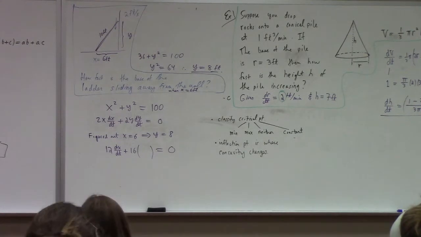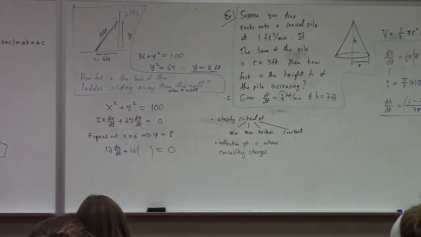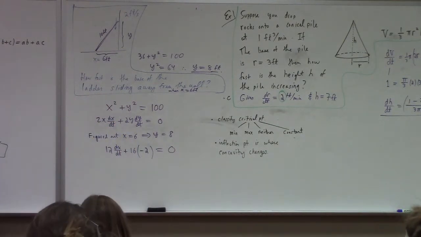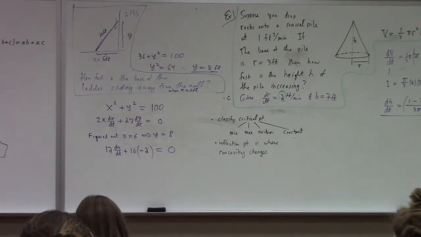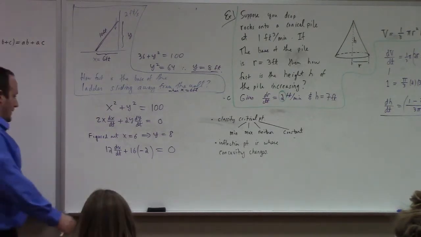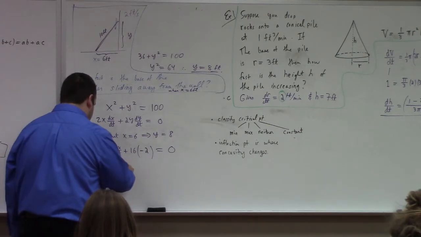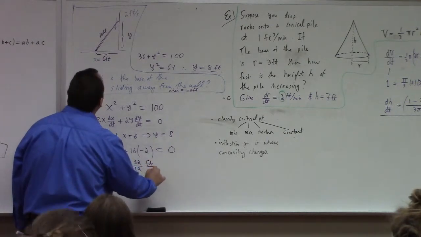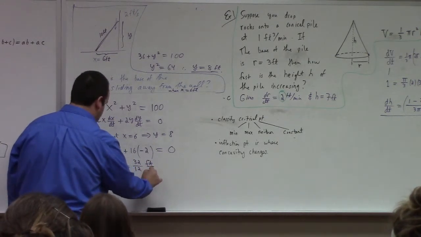No, it is not. See, because y is decreasing, right? It's -2, right? Yep. I know, right? That didn't come up the last time I worked the problem because last time I gave you dx/dt, which was positive and sliding down, and we derived that dy/dt was negative. This time I gave you a picture which implicitly says dy/dt is negative. So then dx/dt is 32 divided by 12 feet per second, I suppose. And you could simplify that, but I don't feel like it.